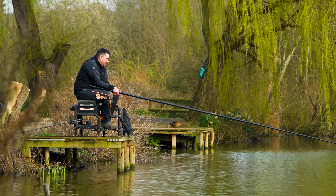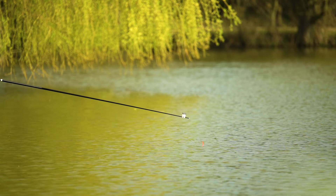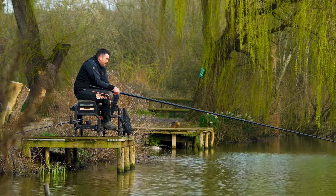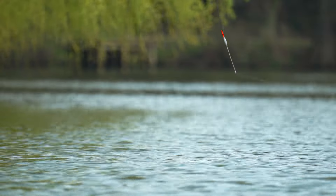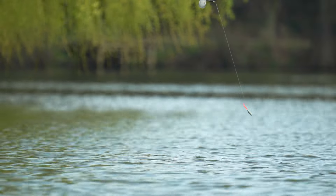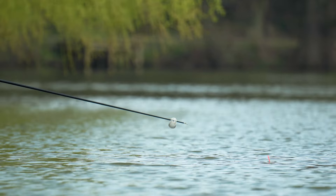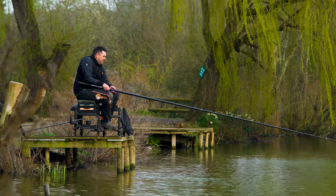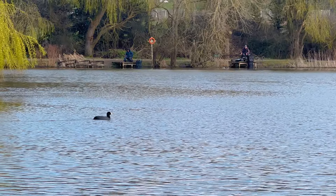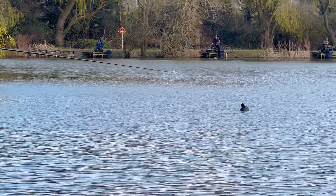Although we're fishing short today, I've still left the line about 18 inches long. A good little tip is to just flick your rig beyond your feed - we've caught quite a lot of fish today just flicking that 18 inches beyond. Another good tip: although I'm on a top five, I've got a little safe section on so you can feed your bait back on your elbow on your joint. If you want to fish past your bait, you've always got that little bit extra. Where them big, wary fish are just sitting off where you're feeding most of your bait, you can catch a few of them there.